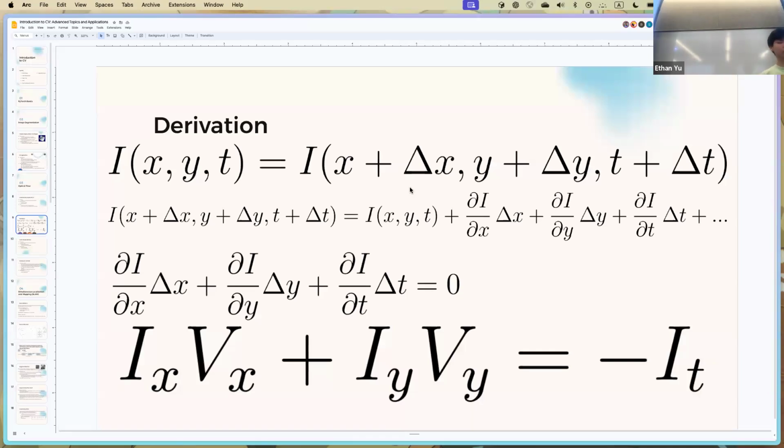Delta x is just a literal change in x, so that's not so useful for us. What do we want? We want the change in what with respect to what at the end of the day. We're trying to estimate the velocity in the x direction and y direction, how fast x is moving with respect to what, and how fast y is moving with respect to what. Time, exactly. So we want partial x with respect to partial t and partial y with respect to partial t, right?